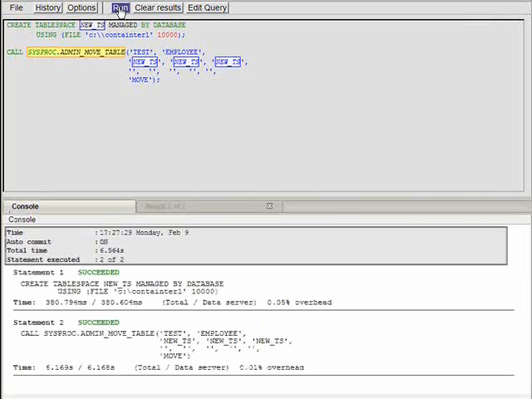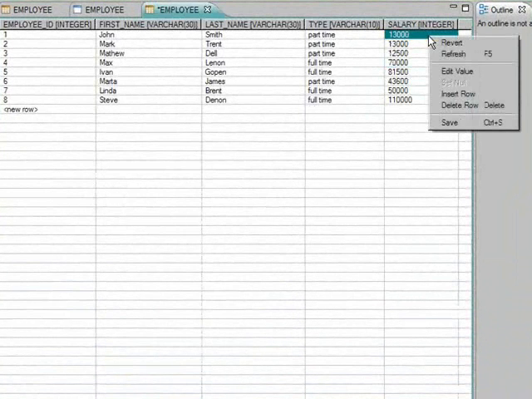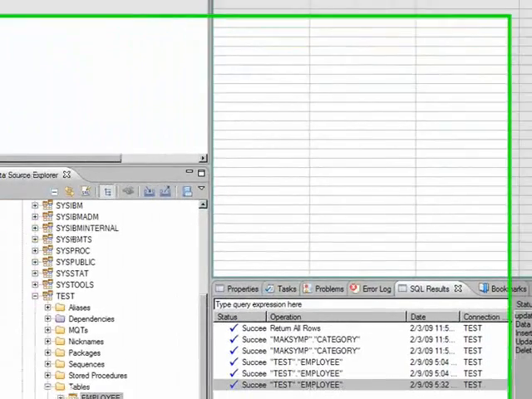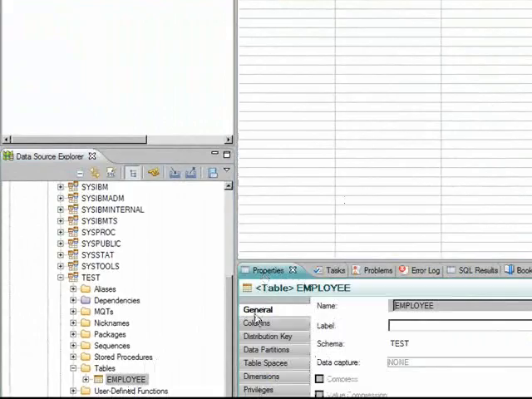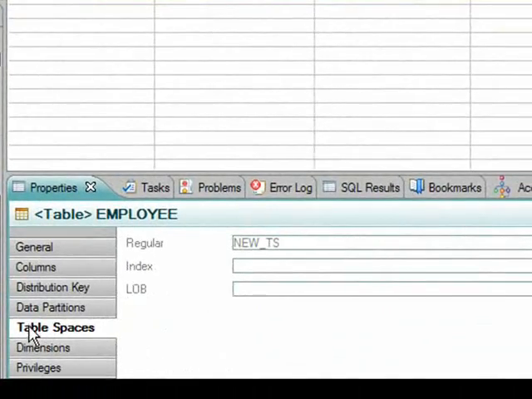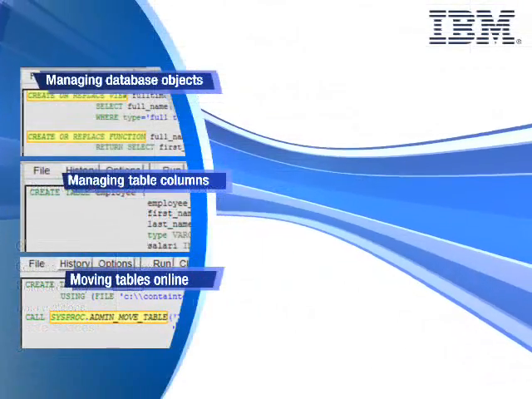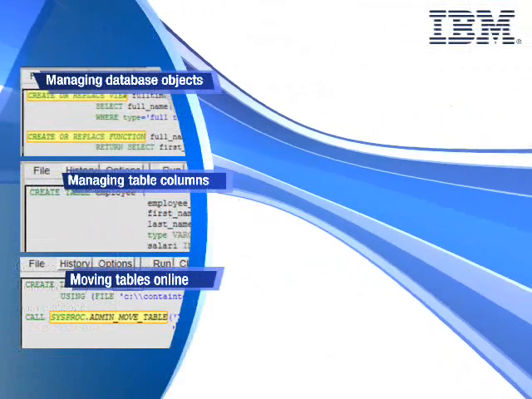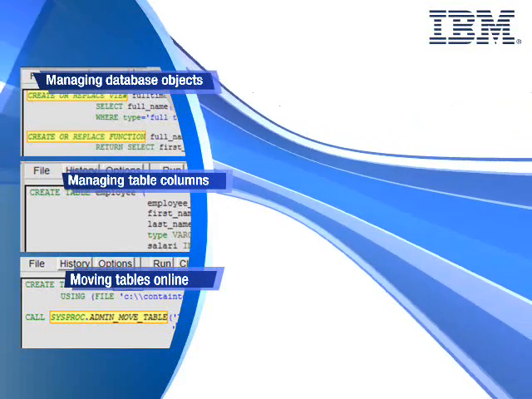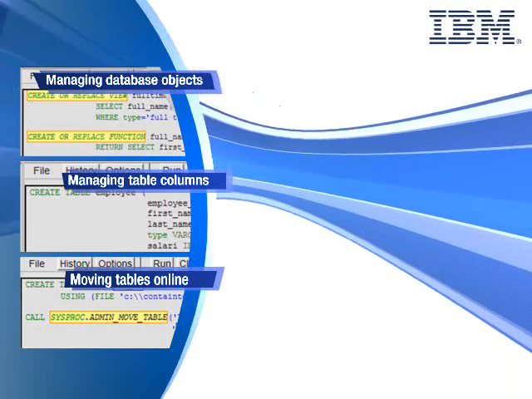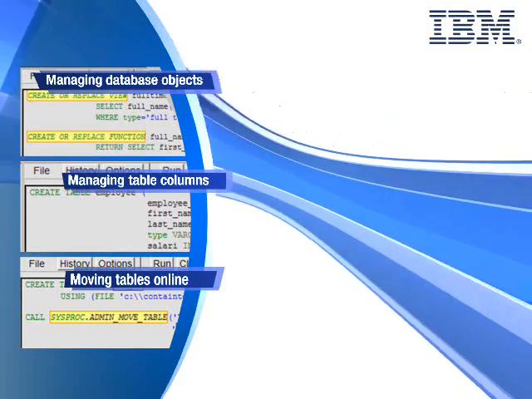The move is successful, and you didn't lose access to the table. You can commit the change to the table, and after the refresh, you can see that the employee table successfully moved to the new table space. We've just shown you some of DB2's very powerful and easy-to-use features that will allow you to make changes to the database while the objects you're changing remain online for application and user activity.